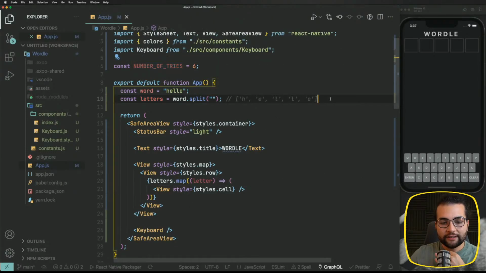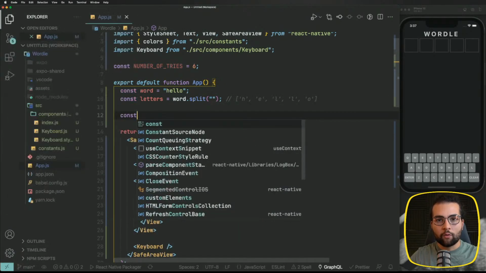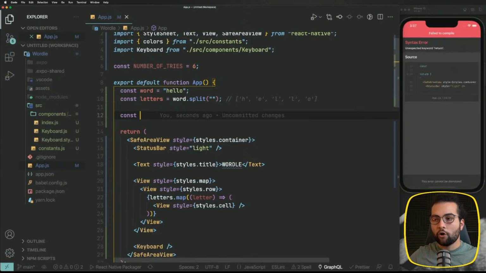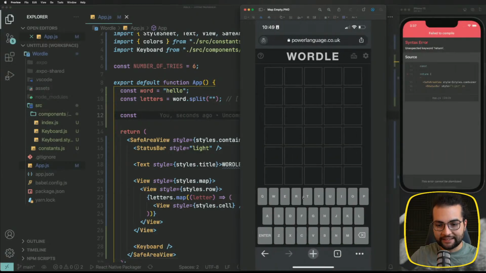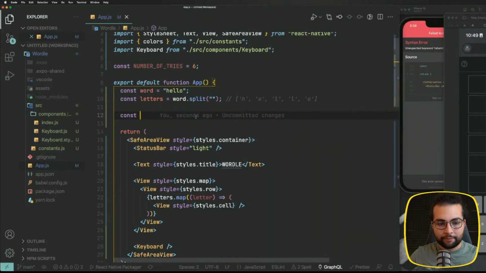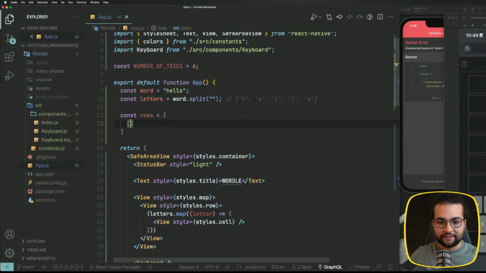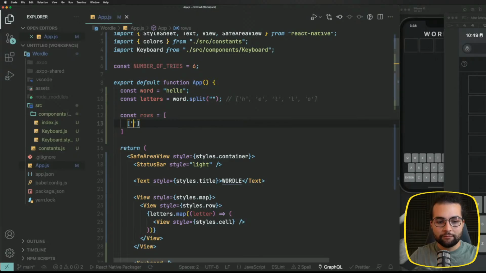Look, we will have to keep in state all our tries. Basically, the whole map, we should keep it in state. And what is this map? For example, rows is equal to, I don't know, this is the first try. The first try, the user wrote these letters.